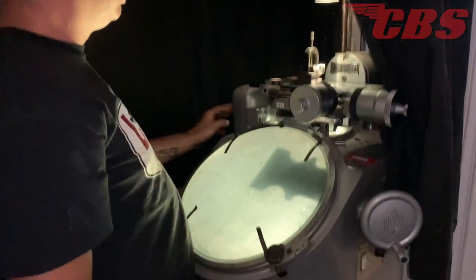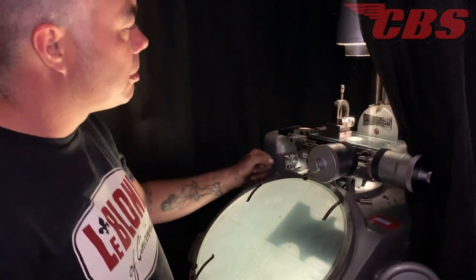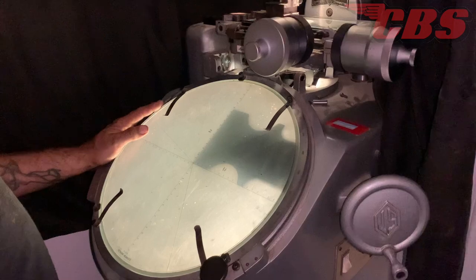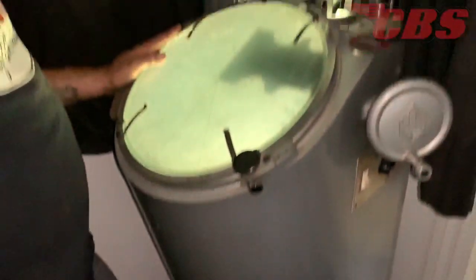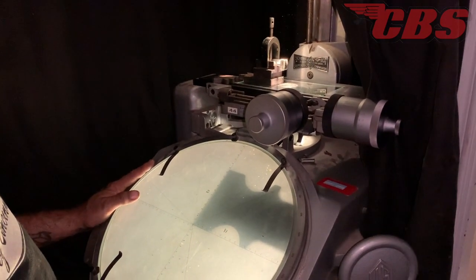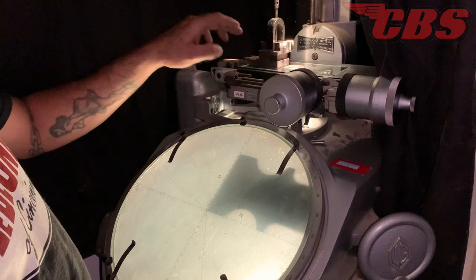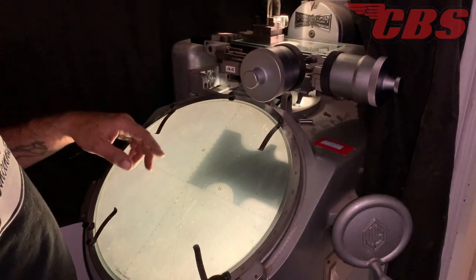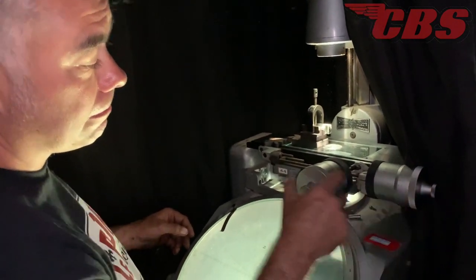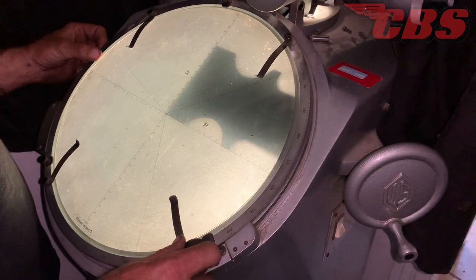In Martin's house there's an optical comparator that came from JPL. A lot of these old tools from companies are really useful for small shops. You put the part up and it projects light onto it, goes through lenses to multiply it, reflects off a mirror, and projects onto a screen where you measure it using the micrometer dial. There's an X and a Y axis. Martin is checking a lifter face for a race bike — specifically checking whether the surface where it meets the cam lobe is parallel.